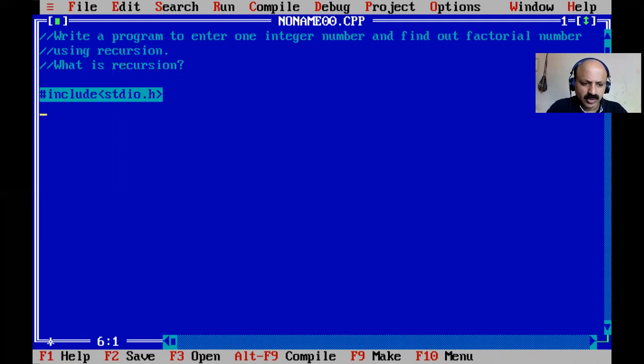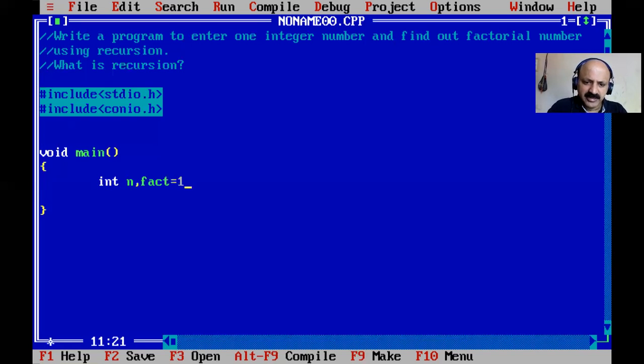Based on this, we start with stdio.h, standard input output. First we write our normal routine program, and then we convert it into recursion logic. Very simple, we have already done factorial numbers. Integer n and fact, our variable, equal to 1.